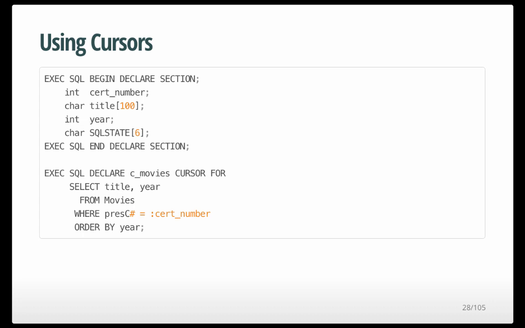Our query is select title, year from movies where producer certificate number is :cert_number. Notice that :cert_number is the connection to the declaration section, the certificate number, which is a C variable. And we order that by year so that we see all of the movies that were produced by this one person.